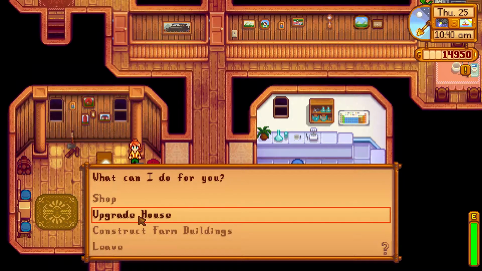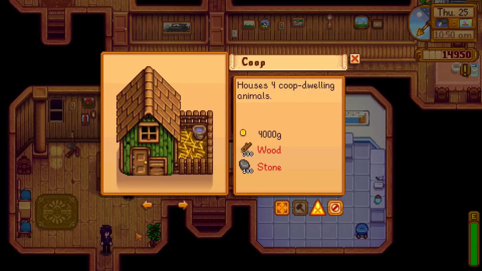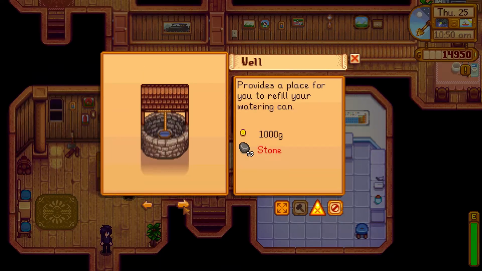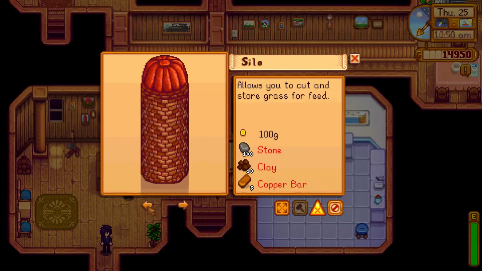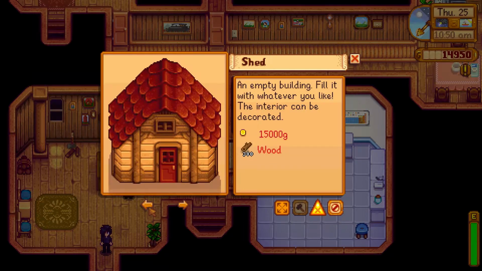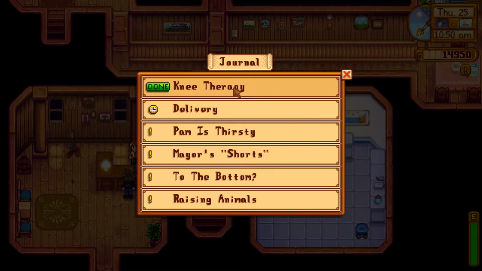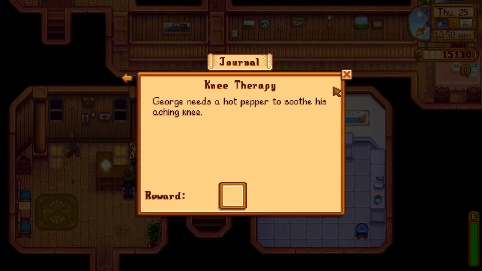Okay, so let's see here. The house was 10,000 gold and timber, right? Yeah, it was. The silo is quite cheap, actually. All things considered, 100 gold. Not that we're gonna build it. If anything, I wanted to build a shed, but that's 15,000 gold. Yeah, we already finished the quest. Let's get the money.